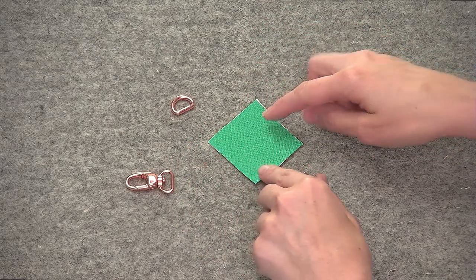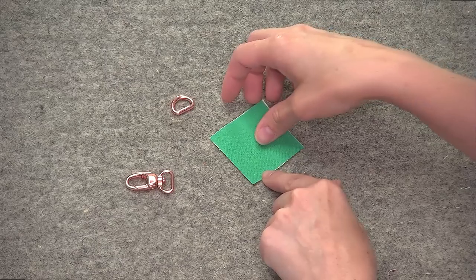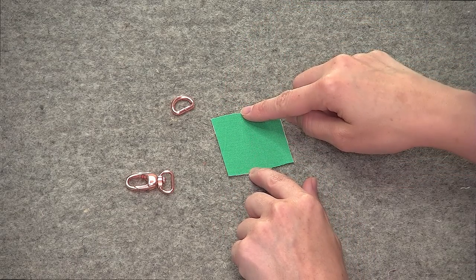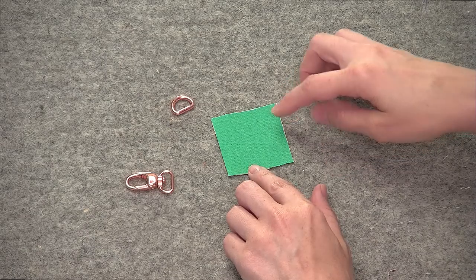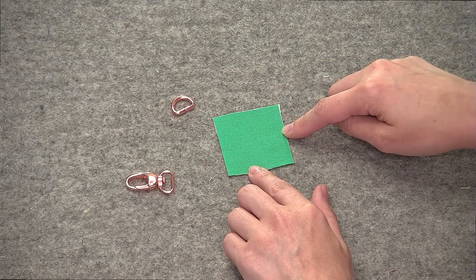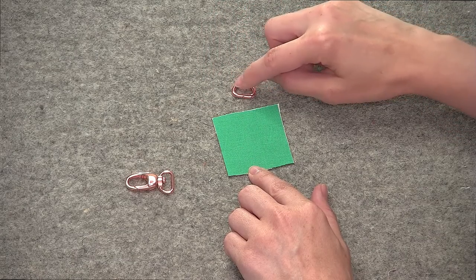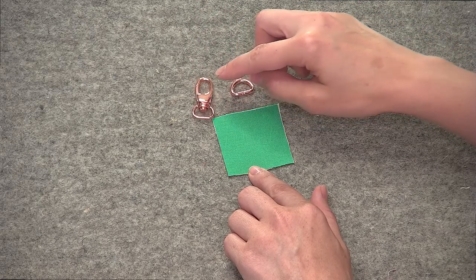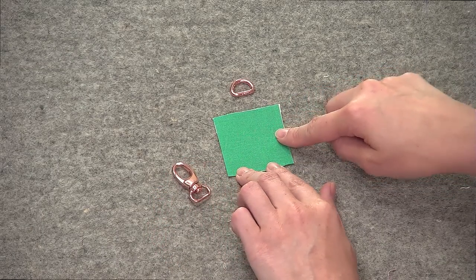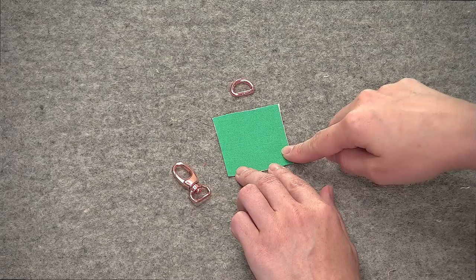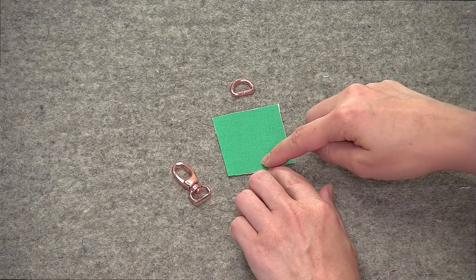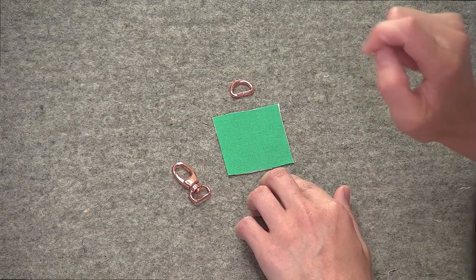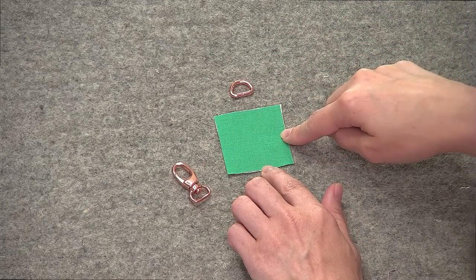So to decide how long and how wide to cut your fabric, I decided that I would like my tabs to be two inches tall, and I feel like that's a fair amount for any tab, and you'll need to do a little bit of multiplication. So the finished inside measurement of the D-ring and the swivel clip is a half an inch, and you need to multiply that by four because we're going to be doing a bit of pressing. So a half inch times four is also two inches. So I cut my piece of fabric and my interfacing two inches tall, which you'll do that regardless of how wide your purse hardware is, by two inches wide.